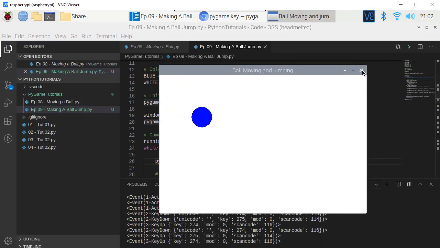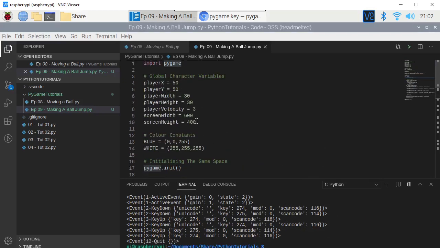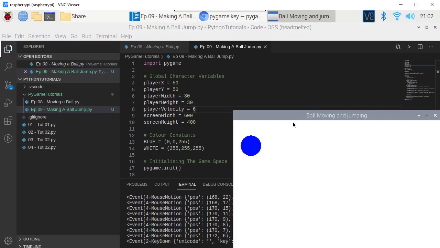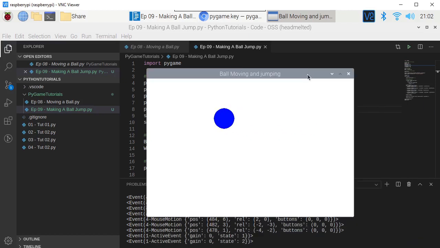So to compensate for that, we'll boost the velocity, and we'll make that 5, 6, we'll double it. See what that does. That's better. I know it's jerky, but this is just for demonstration purposes.